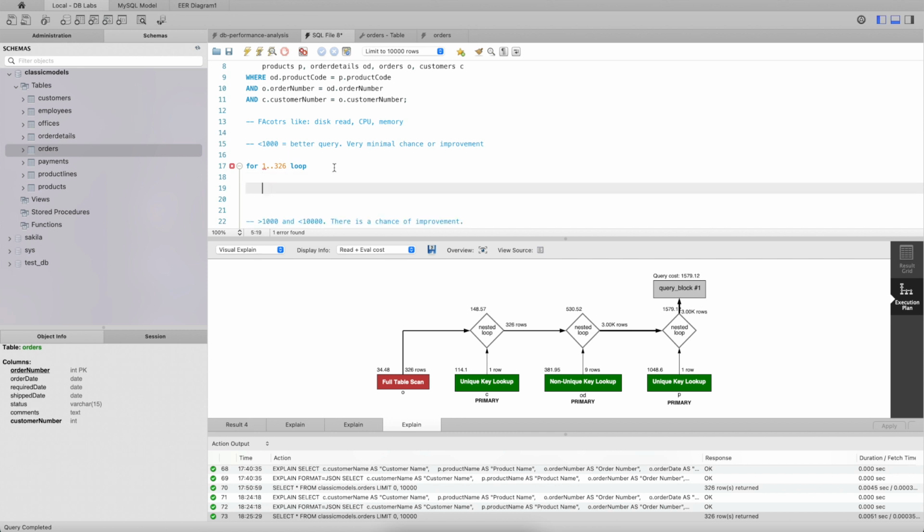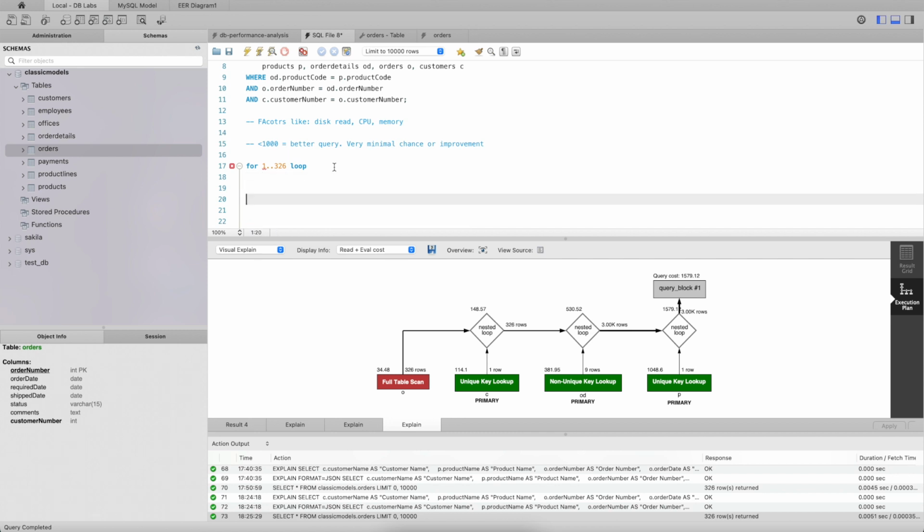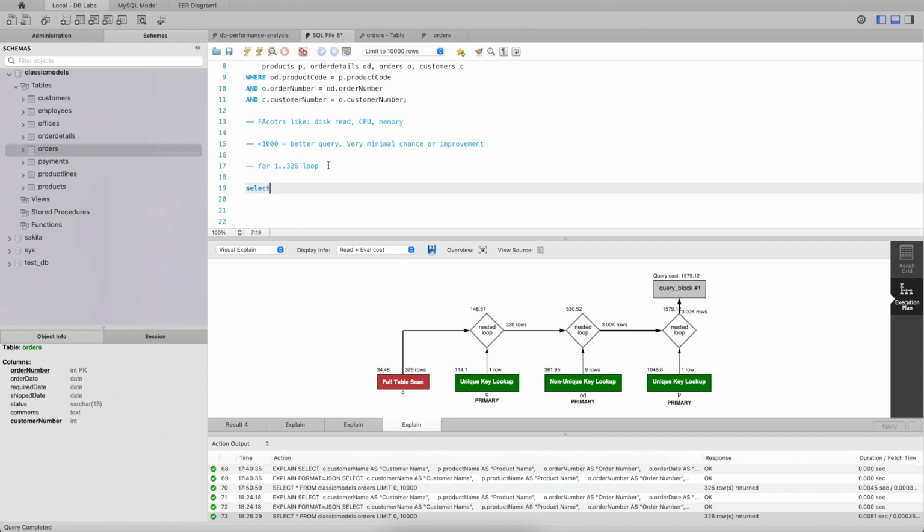So I'll basically write a query. Let me comment this out. Write a query, select star from customer table, right? For each of the records, it has to go and query the customer table, correct? So I'll select star from orders table, where, now what is the relation between orders and customer?